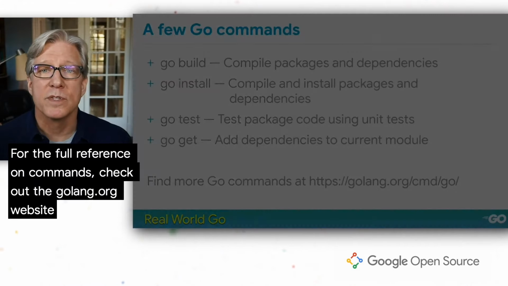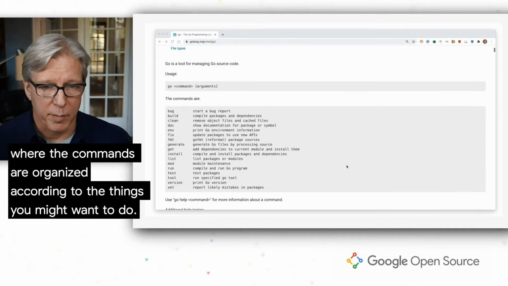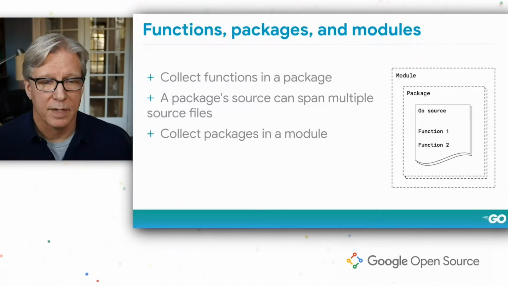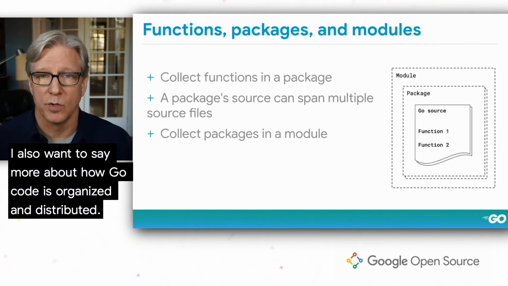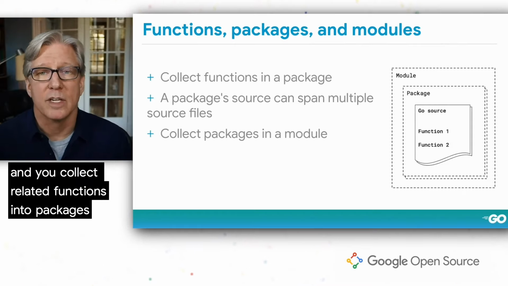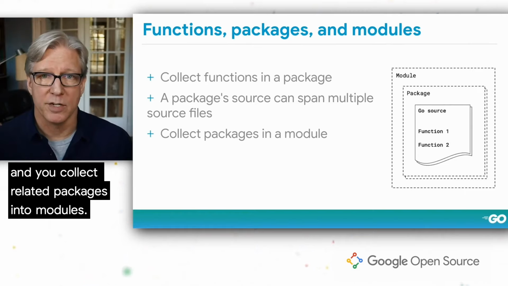For the full reference on commands, check out the golang.org website, where the commands are organized according to the things you might want to do. I also want to say more about how Go code is organized and distributed. You write code as functions, and you collect related functions into packages, and you collect related packages into modules.